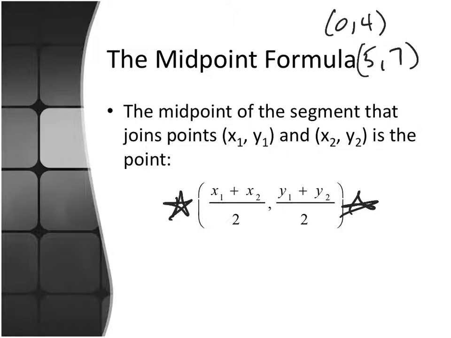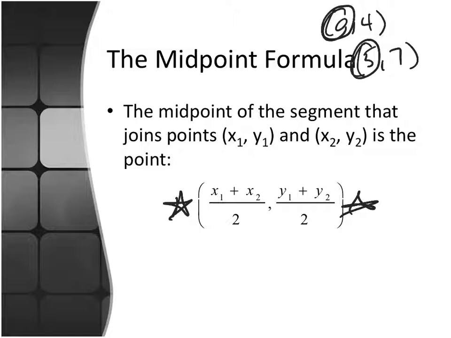Now, what that sub 1 and sub 2 mean, if you've never seen that before, is that you're going to have two different x values. Notice there is an x value here and an x value there. I don't care which one you call 1 and which one you call 2. It would be like if you and I went to lunch together and we both ordered a slice of pizza and they dropped 2 pieces of pizza on the table and said, here you go, folks, eat up. I don't care which is 1 and which one is 2. You take one, I'll take the other.